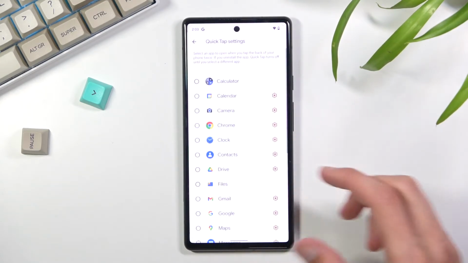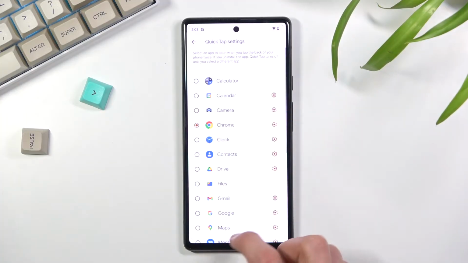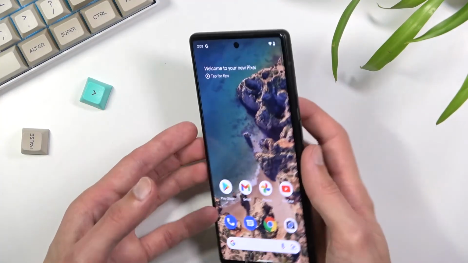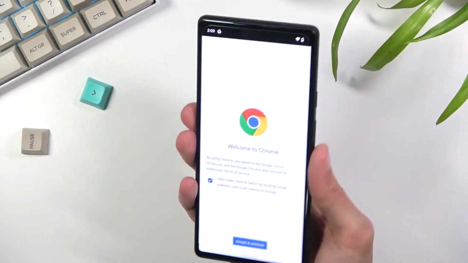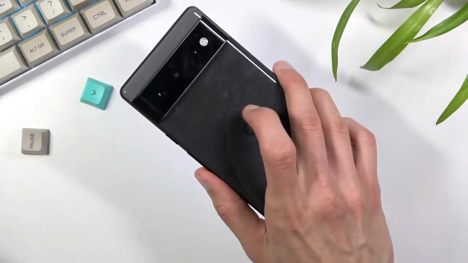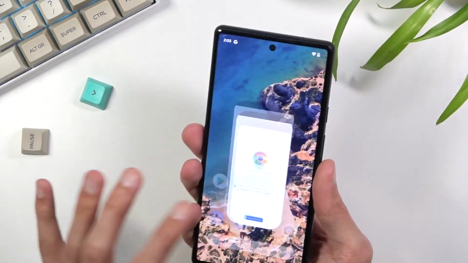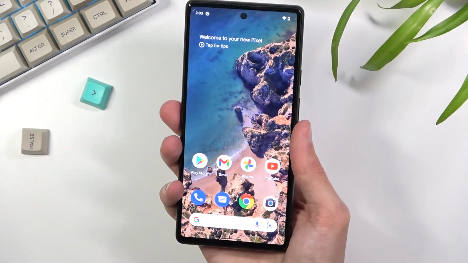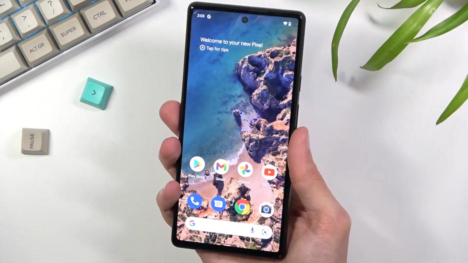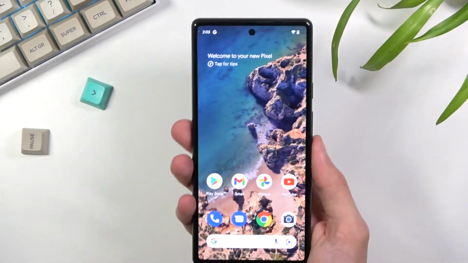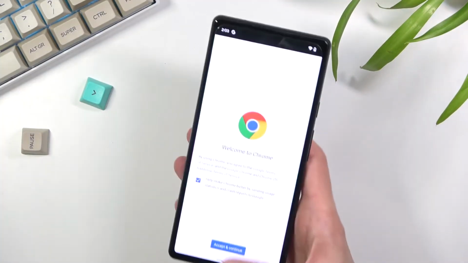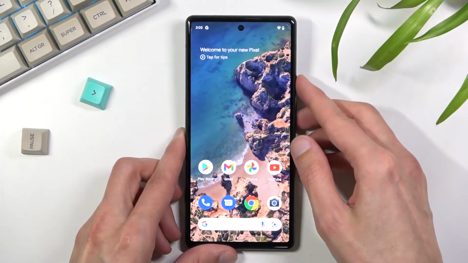So let's see, let me just do something like Chrome right here. And there we go. Now it does look like you need to hit it more in the middle. If you do it a little bit too high, it just doesn't react to it. That doesn't want to do it at all. There we go. So yeah, kind of a neat feature.